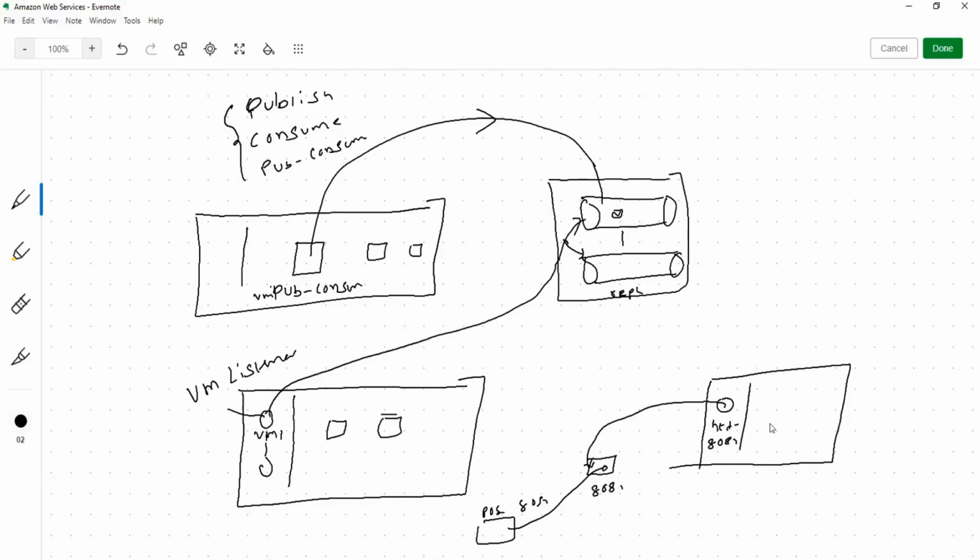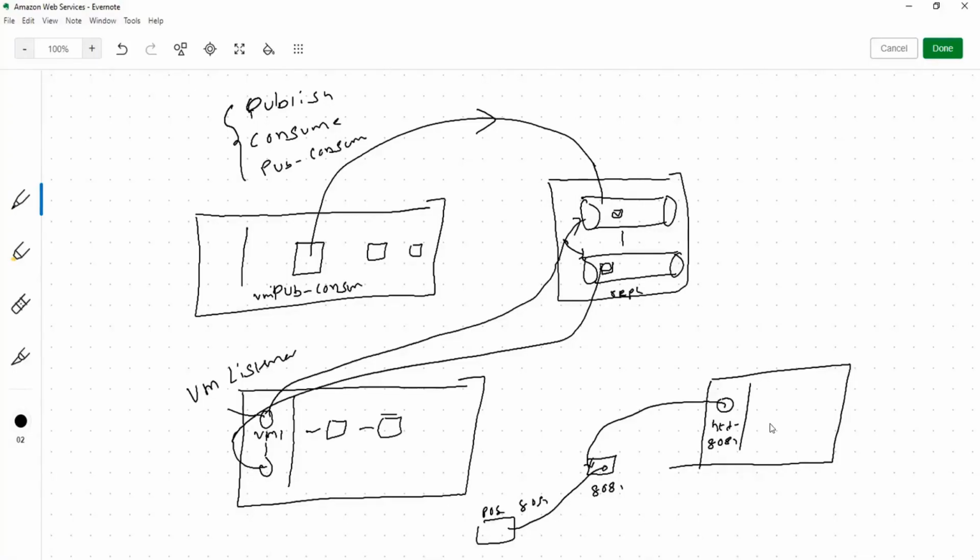After processing finishes, it puts the message back to VM, but in a reply queue, not in the main queue. Take the message from the primary queue, process it, and after processing, place the message in the reply queue. Right. That's the VM listener.